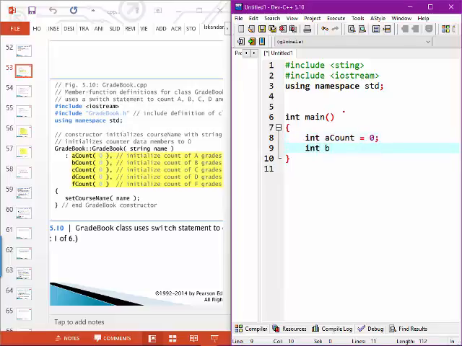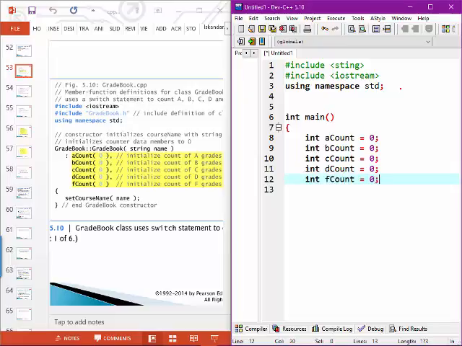Int b count equals 0. Yeah, what is going on with my fingers today? Int c count equal 0. Int d count equal 0, and int f count equal 0 right there.